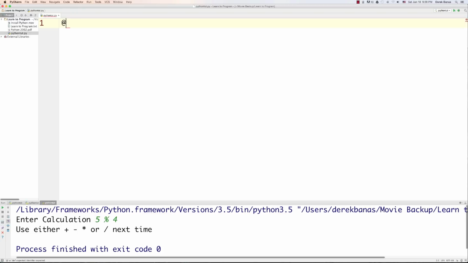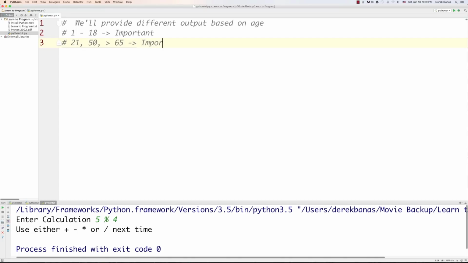We're going to provide different output based on age. And there's going to be different conditions that we have. If the age is 1 through 18, well, those are very important. So we're going to print out on the screen that they are important. We are then also going to come in here, and in some countries, if you are the age of 21 or 50, or you have an age that is greater than 65, that is also considered important. And so we will act as if they are important. And then finally, all the other poor people, myself included, we're going to say that their birthday is not important. I'm sorry about that, but that's just what I came up with for an example to mainly show you how to use logical operators. And you're going to see more of those here in a second.